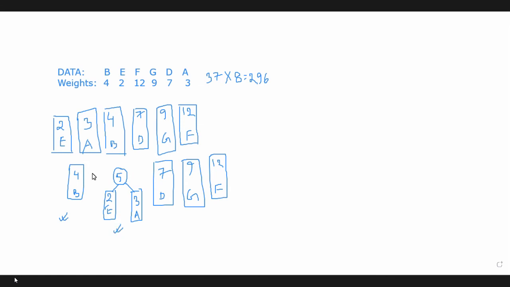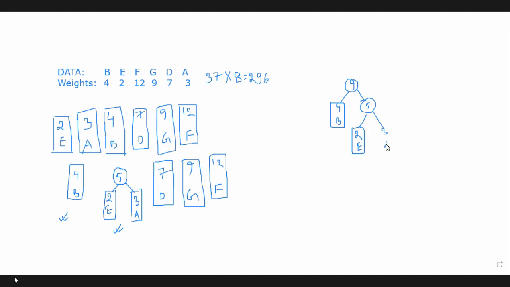After taking these two nodes, we can create another internal node, 4 plus 5 equals 9. So 9 is the weight of the new internal node, and its left child is B with weight 4, and its right child is another internal node 5. And this 5 was also created from two external nodes. One was E with weight 2, and another was A with weight 3.